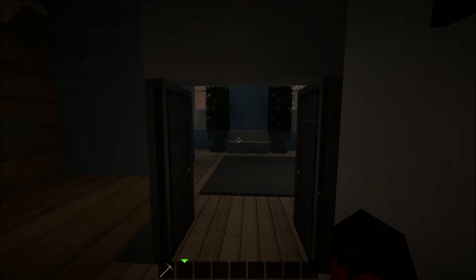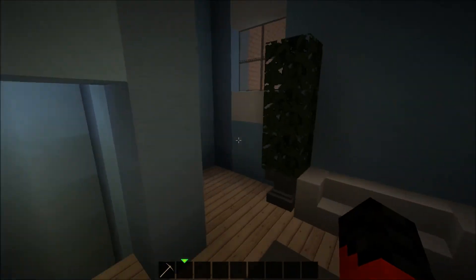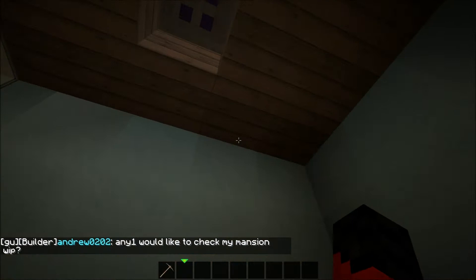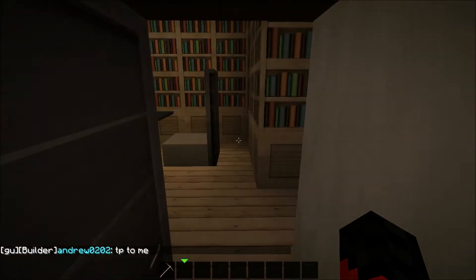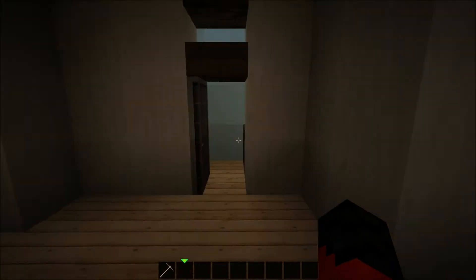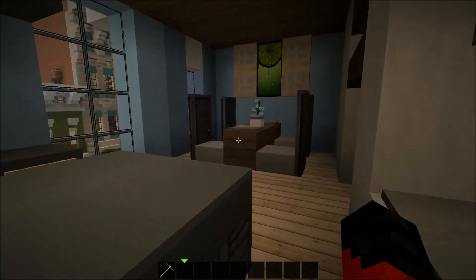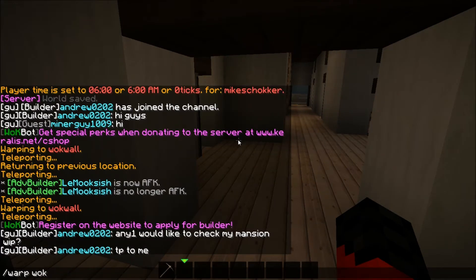So then I'm going further upstairs. And here we have another apartment with a bedroom and a bathroom over here. Then I think this might be the master bedroom — it's just the biggest. And this is a library bookshelf unit. Here we have the bathroom. And here is the kitchen — this looks pretty nice. And here you can have your dining stuff. That was probably the apartment building, so then we're going to Wogwall again.